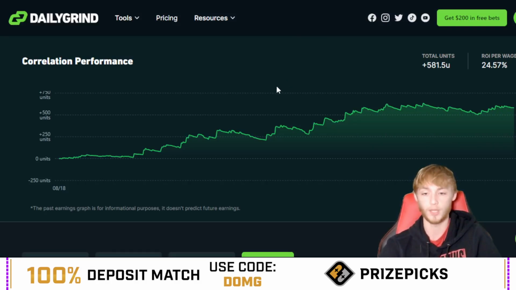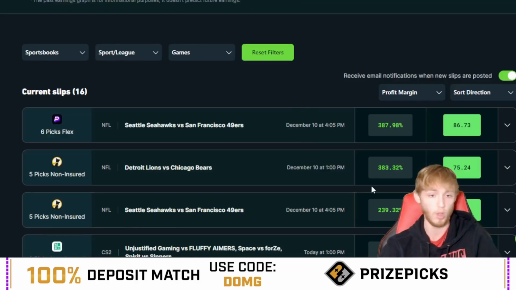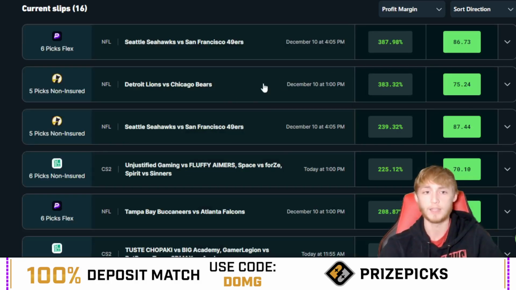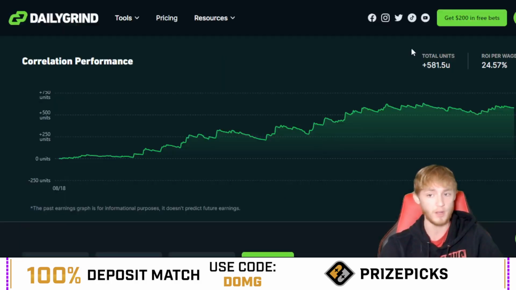This is the tool that I used to hit the 25x not too long ago. This tool is up 581.5 units here since August 18th, which is absurd. I really do love this tool. I think it's a great tool. All you have to do to find correlated plays here is just click on one of these games right here. You see right here that if Brock Purdy goes over his passing yards, there's correlation, because if he goes over his passing yards, there's a good chance that George Kittle is going to have some of those receiving yards there leading into Brock Purdy and his passing yards. So that's kind of what the correlation tool does. It's a very nice tool in my opinion that cashes quite a bit, as you guys can see right here.